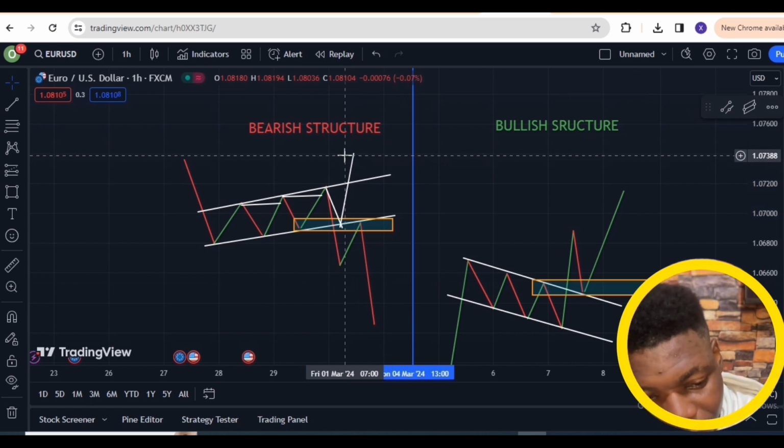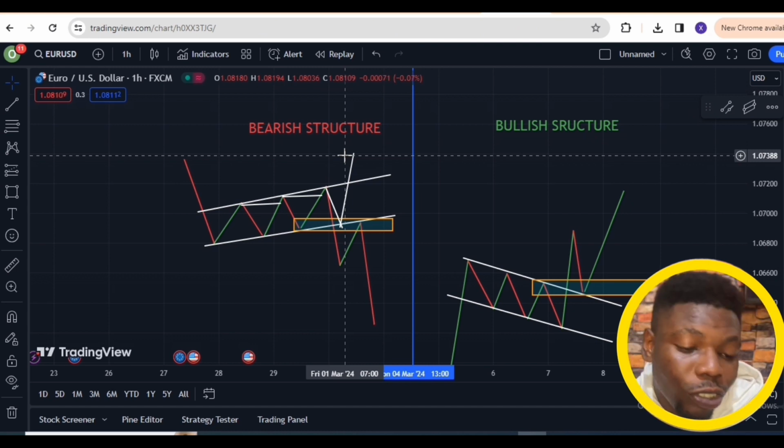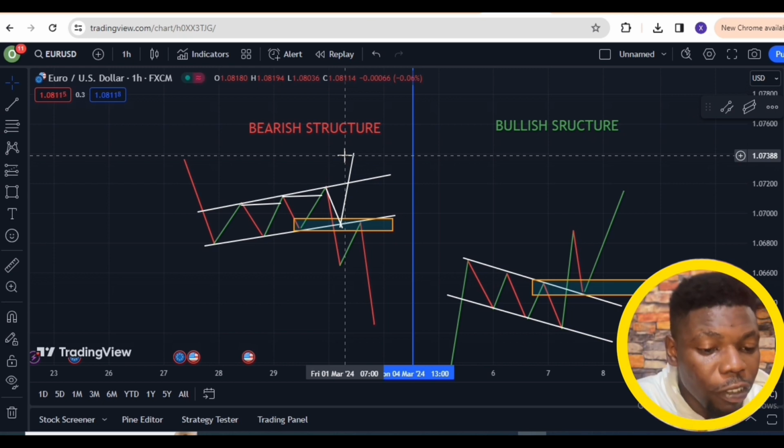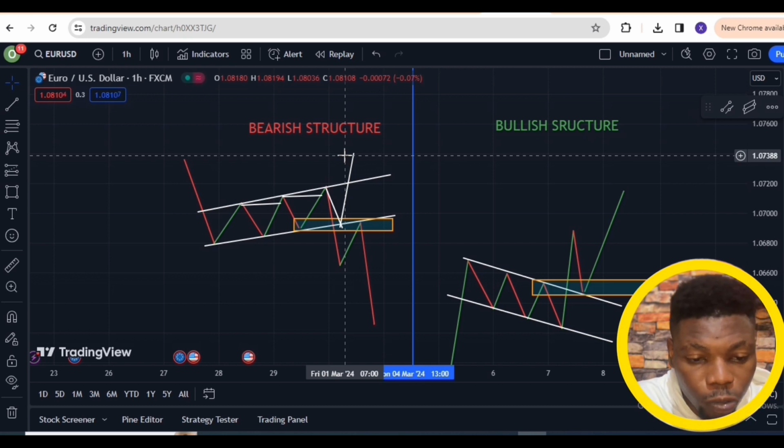So since we understand the flag pattern, we can't be used as inducement. We know that it's just a trap. Why is it a trap? The overall trend of the market is a bearish trend, and if you understand market structure very well, you know that this break of structure is just internal structure. We are going to go on the chart and explain extensively, but I'm just giving the raw background overview of this strategy and how it came to play.